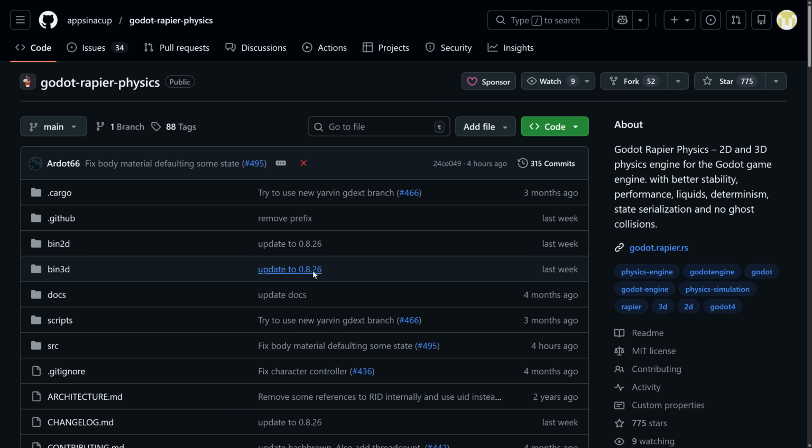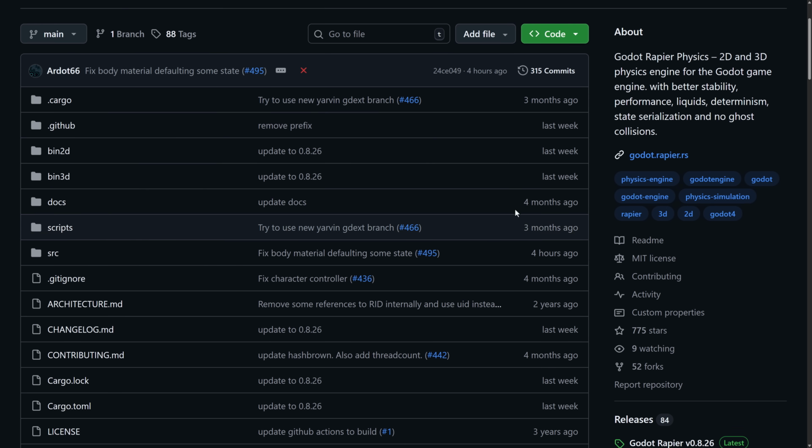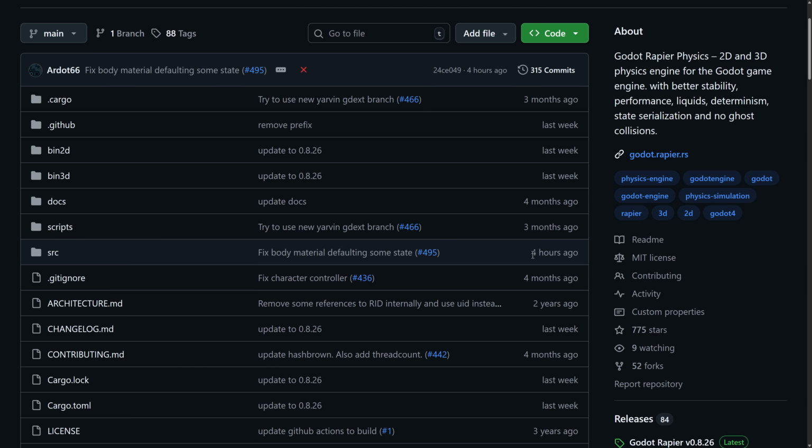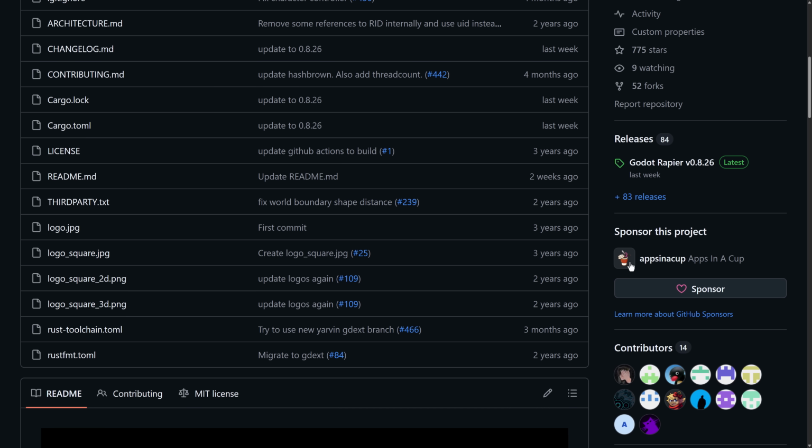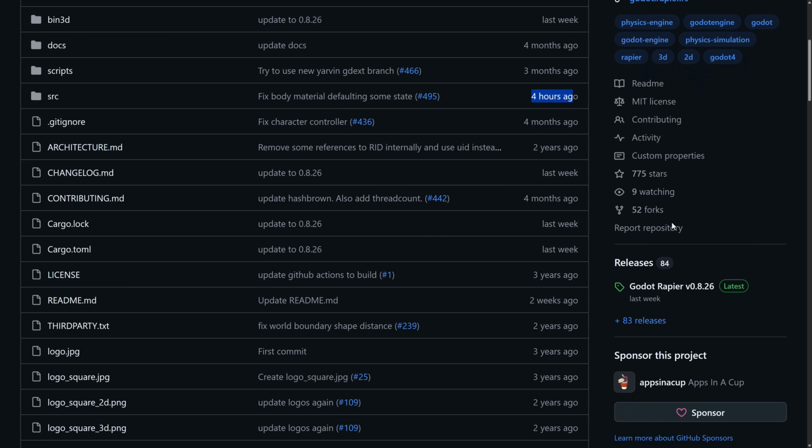And this is an open source project. It is under the MIT license. It is available up on GitHub. It is actively developed. You can see in this case, this was fixed or updated 4 hours ago. Pretty good following behind it. If you like what they're doing, come on here and drop them a star. They do have a Discord server as well. This is done by Apps in a Cup, who I believe were the people behind the React Native for Godot thing I covered a little while ago. Very cool project. A number of releases, very consistent releases there as well.